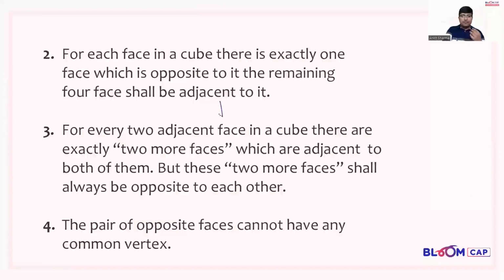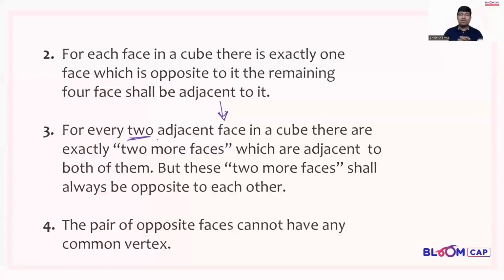See, this property number 3 goes one step ahead and says for every 2 adjacent faces. Now let me take again my room of the form of a cube and let me take 2 adjacent faces. Let me take the face at the top, which is the roof, and let me take the face at my back. So the 2 faces are adjacent because they are touching at some place above. So for these 2 adjacent faces, the one at the top and the one at my back, the faces which are adjacent to both are these 2. But these 2 are opposite to each other.